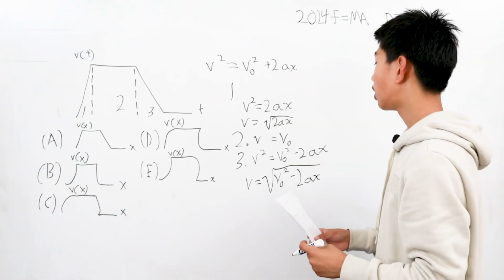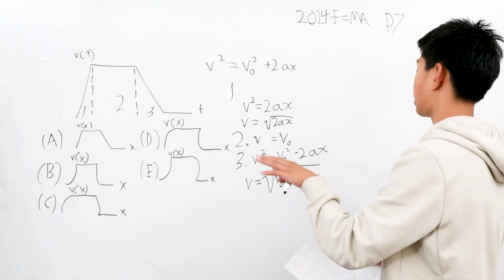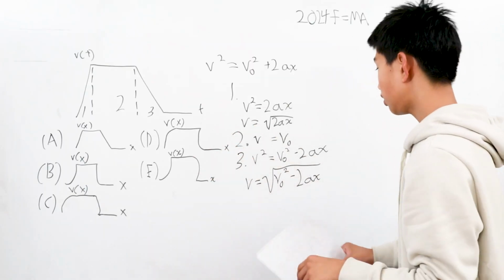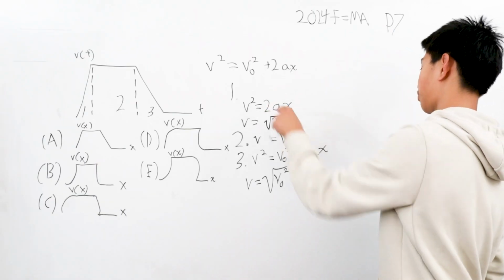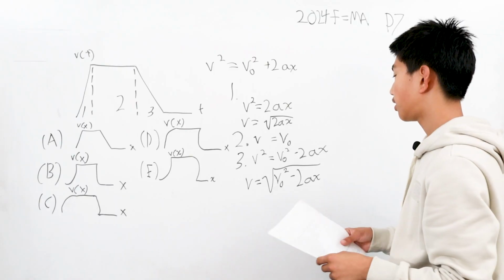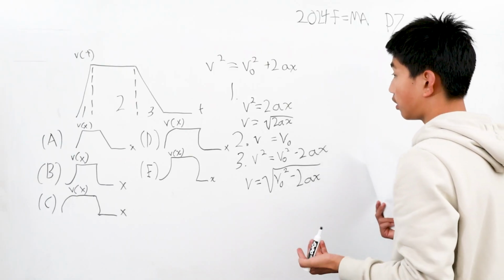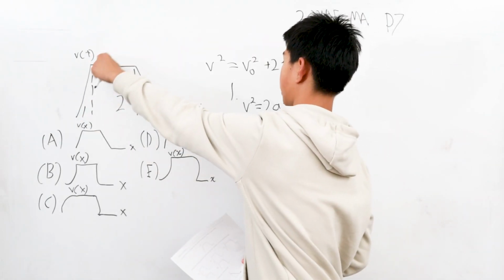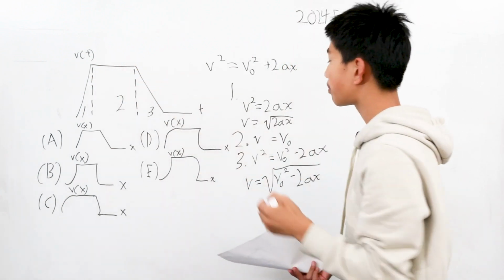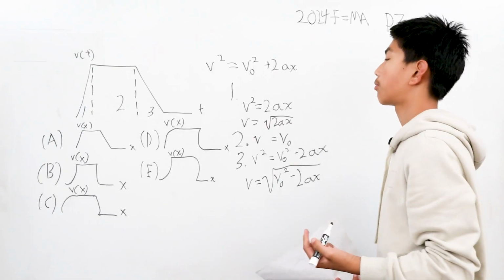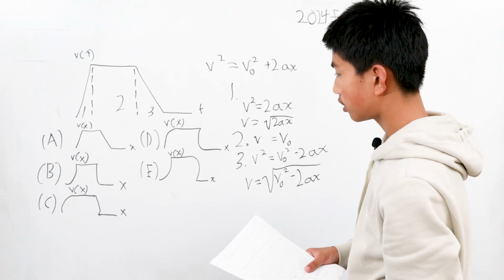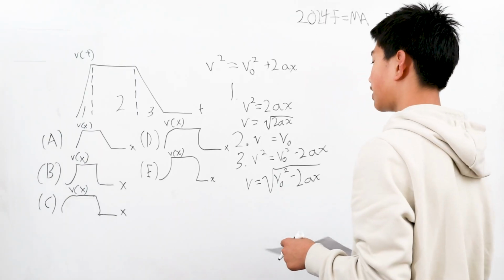And we want to see a graph in which one of these increases. Well, what really determines it is just these 1 and 3. Since this one's increasing and this one's decreasing, we know that these 2 sides have to be matching. Otherwise, it would be very weird. So that leaves us with 3 options, A, B, and C.